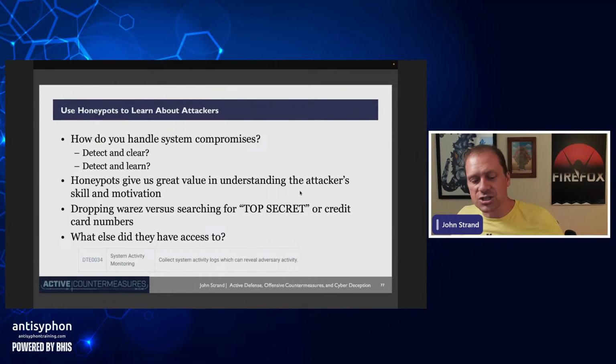If you're running it to just learn what the attacker is doing, you may want some higher interaction honeypots that emulate services. Like one of the ones we're going to work with here in just a little bit is called Cowrie. That may work really well. Or if you're just trying to detect and clear, you may just want a fake RDP honeypot that, as soon as they try to RDP, lets you know that somebody's doing something that they shouldn't be doing.